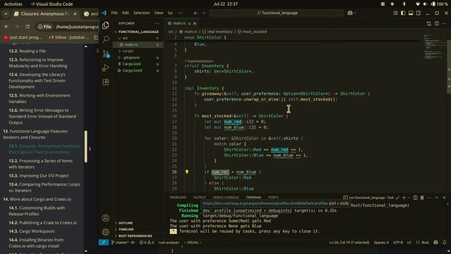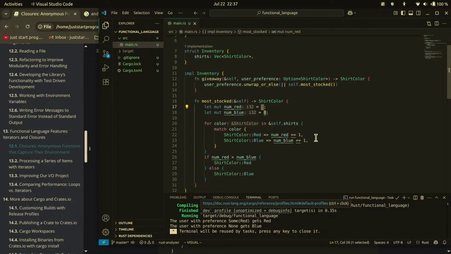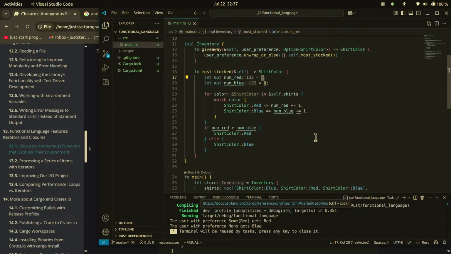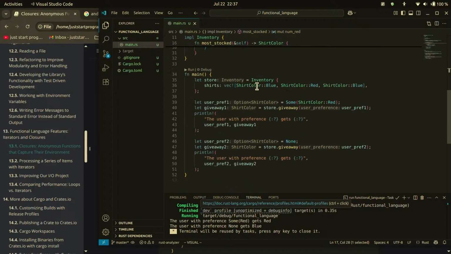So does it mean, okay, red is always 0 in that case. So red becomes 1. ShirtColor. Why was it Red? So here Blue, Red, Blue.